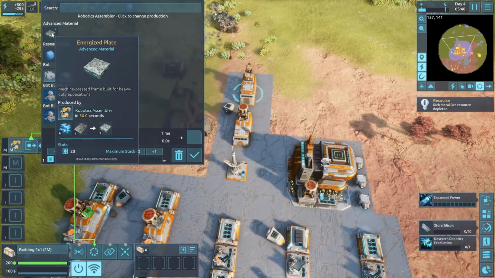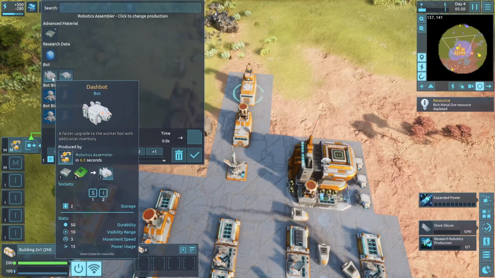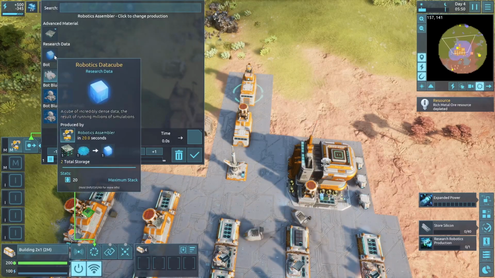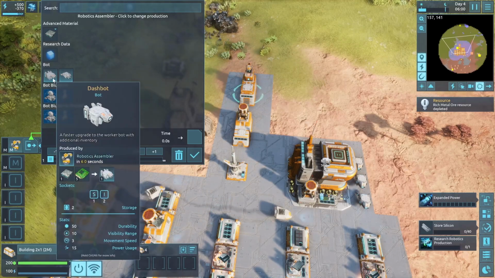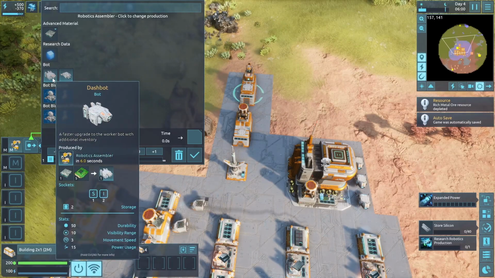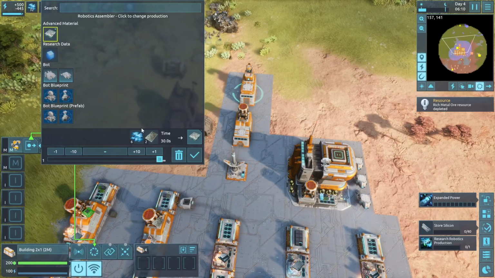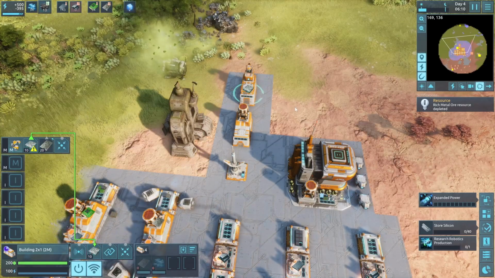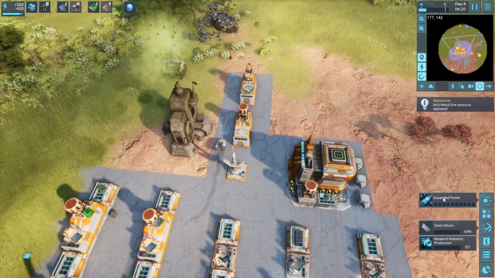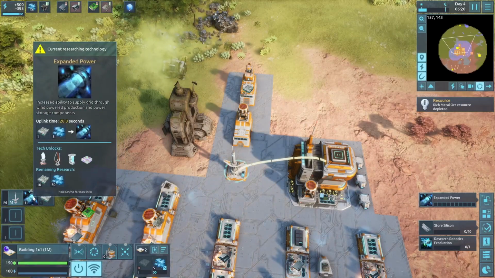What can I make with this? Yeah, there it is. Energized plates. Expensive. We only need 10. We can also make the robotics data cubes and a dashbot and a worker. So dashbots are faster and have better inventory space. Useful, but I think I'm going to go for the energy plates first and foremost. Because, yeah.